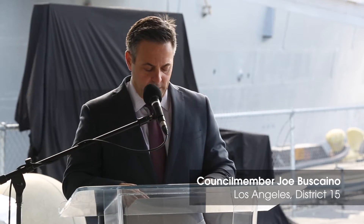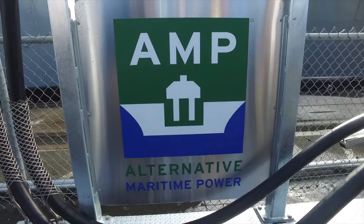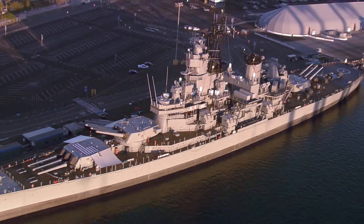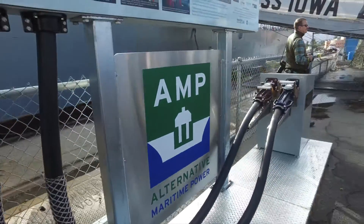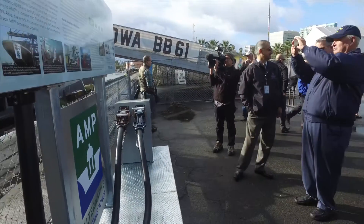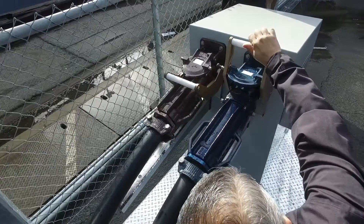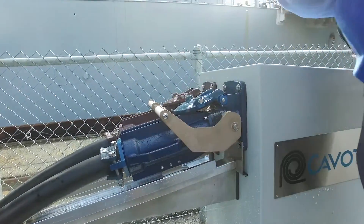Today, Alternative Marine Power is a technology and one of our main strategies for reducing the disbursement of ship emissions in this port complex. Instead of running on diesel power while at berth, AMP-equipped ships plug into the power grid, virtually eliminating ship emissions while at berth. Electrifying our port has been an initiative here since Cavitech and Port Engineers officially flipped the power switch on AMP back in 2004.